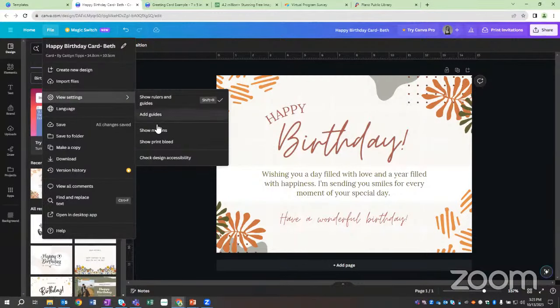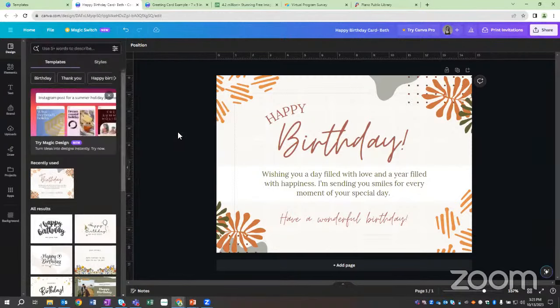Now, again, under here, you can see some other options like add guides and show margins, show print bleeds. We can show margins. Margins are good for printing. So it's that kind of dashed line that has appeared now on the design. So it's just a good thing to be aware of. It may not be accurate because if you do export this design as a PNG or JPEG, then you have the option to then resize that image or print it to your page capacity in a separate software.